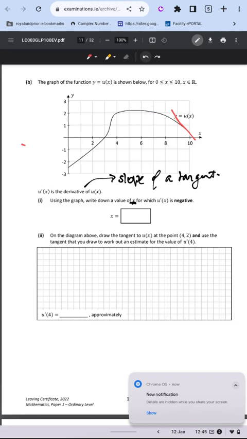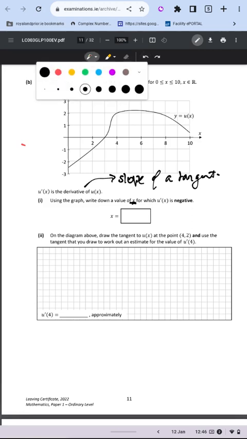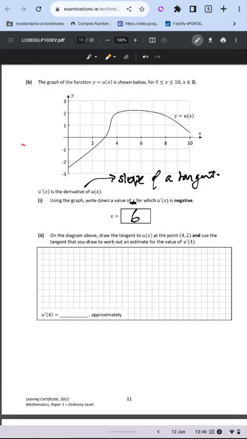But anything after, say there, x is equal to 6, gets you a negative slope. It's going downhill again. Anything after there, x equal to 6, or x is bigger than 6, it's going back downhill. So I would say a value of x, I'm just going to plump in x equal to 6. Now they'll give you a range of values, 6, 7, 8, 9, 10. Anything there, as I say, it's going downhill from here now. Like this question will work for you.